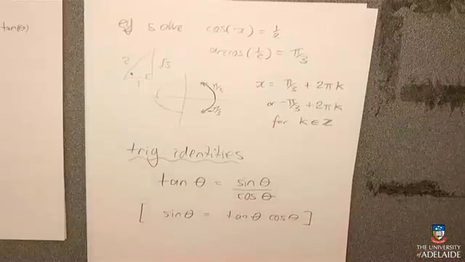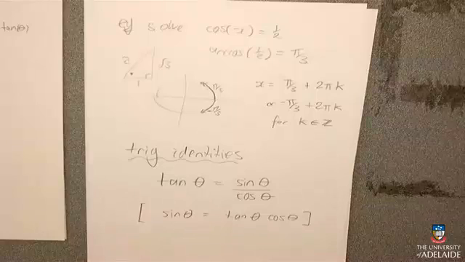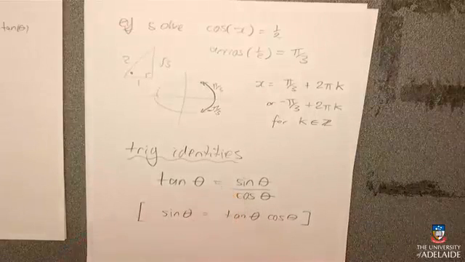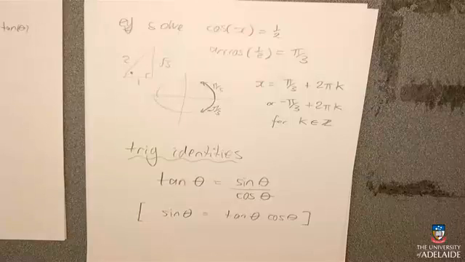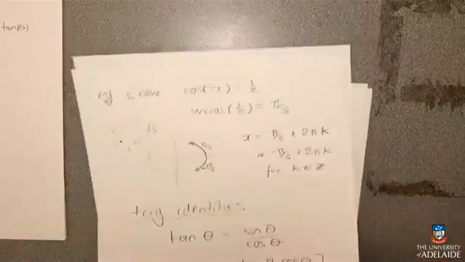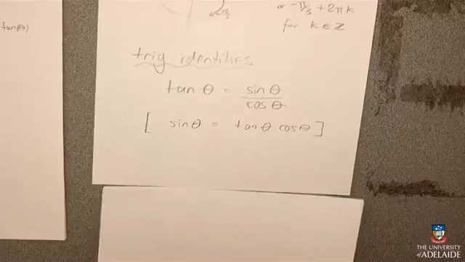For some reason, that one always surprises me. I look at it and go, really? And then I rearrange it and go, oh, yeah, of course it is. But that's how a lot of these things feel. You look at these formulas and you think, really? That's totally not true. And then not very far away is the original formula. And a lot of the questions where they say, show that this trig identity is true, are about that idea: trying to rearrange one formula into another. Okay, so that's the most fundamental trig identity.